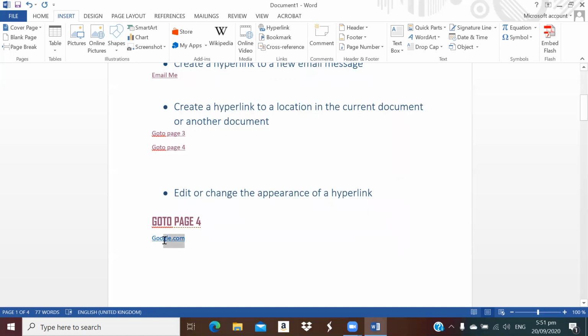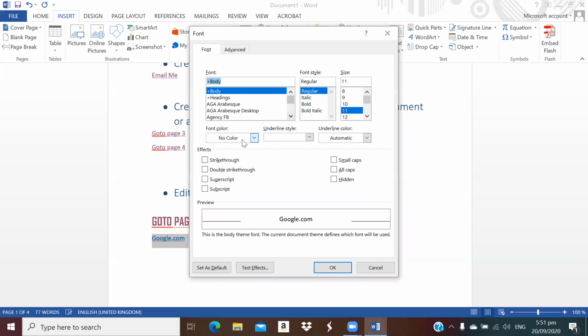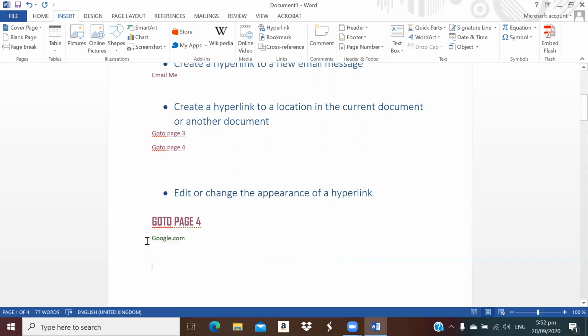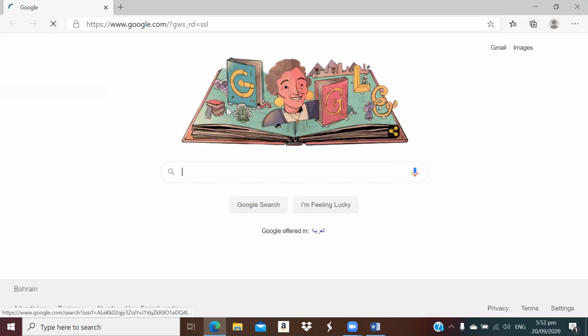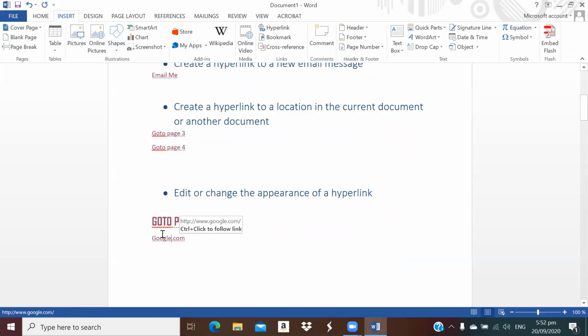As it is new, when I click on it, it will change the color, showing that we have visited the page. Now go to font, change the color to green, press OK. As you can see, the color has changed. When I click on it, it will open the link, but it will also change the color of the hyperlink. That means I have visited this page.